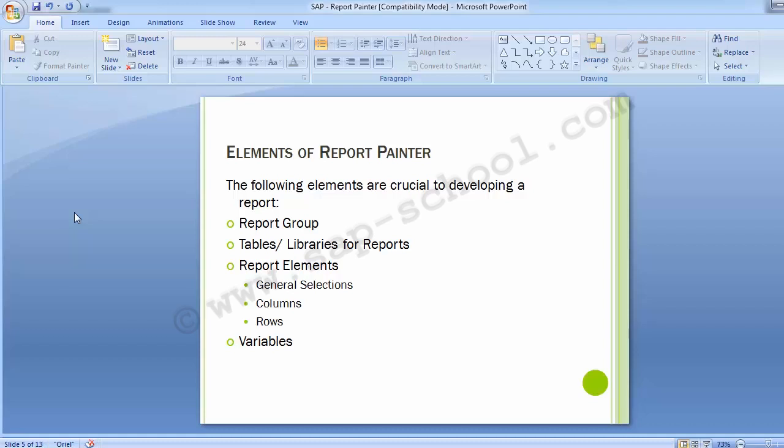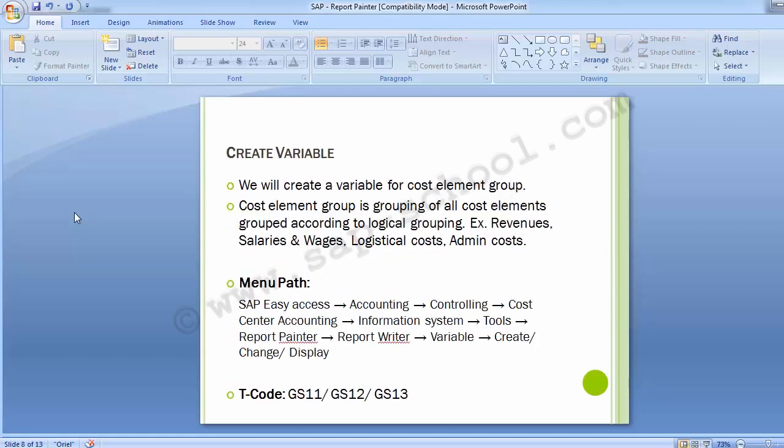And if you move on to the variable part now, the variables refer to your screen selection. So while executing a report, you need to put the data onto the screen selection part so as to execute the report which has been displayed. Basically they are controlling area, fiscal year, from and to periods. It may also have a cost center or so. So those are the screen selections, referred to as a variable.